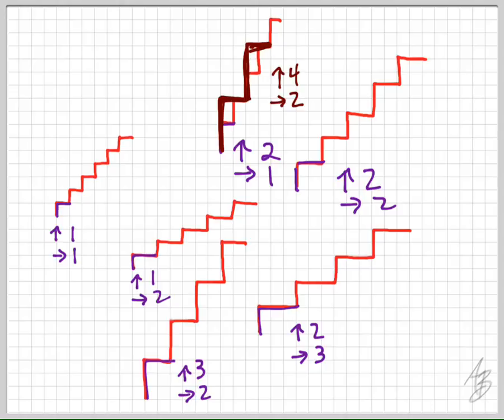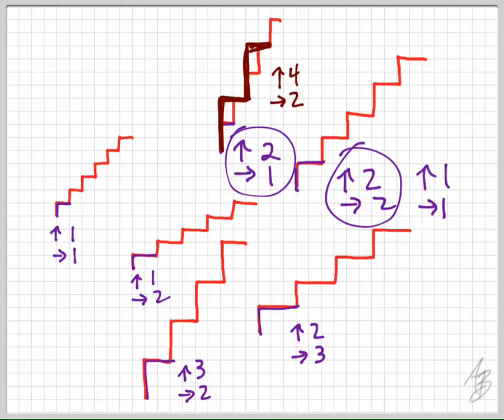Or another way to think about it is let's make the run 1 on all of them. If we make the run 1 on all of them, this one right here would have been okay to start with. This one right here, we could do what? Divide by 2, and we would go up 1 for every one we go over. So that one's okay. What could I do here on this one? Same thing, right? I would just get a what? For every one that I go over, how far do I go up?